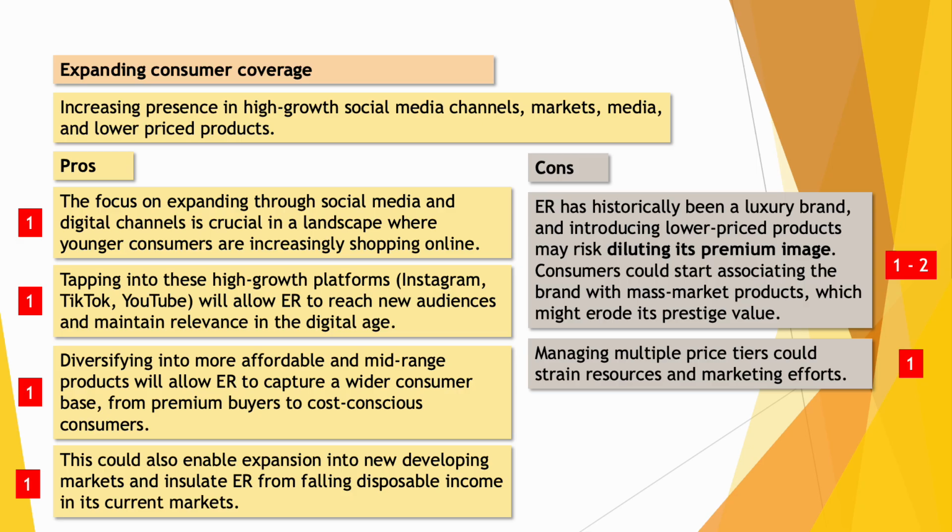There are a few marks available there. I think you could get up to a couple of marks for talking about the dilution of the premium image, and you'd get a mark for talking again about the difficulties of running a business that has such very different operations if we've got high-end and low-cost options as well. So you only needed a handful of marks here, but there are a good number of things that you could say about this first possible strategy.